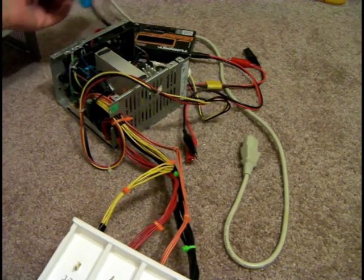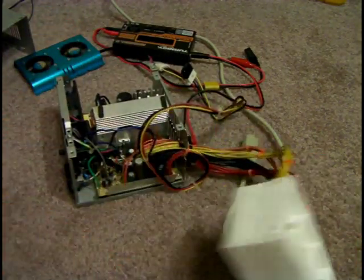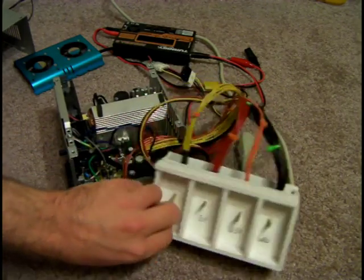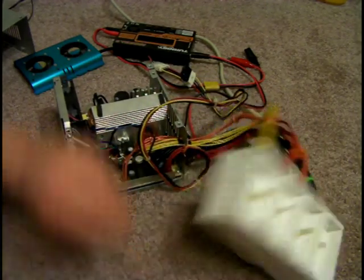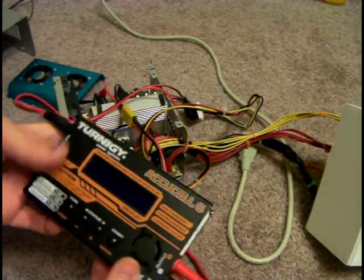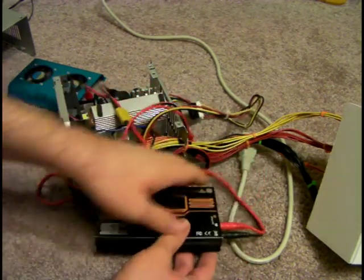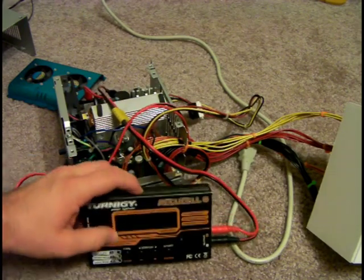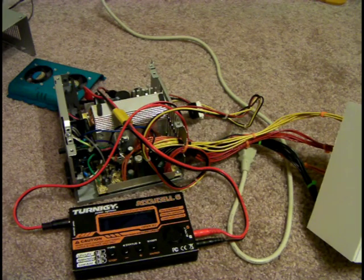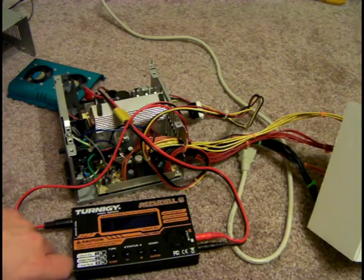This is pretty slick, I like it and it's working out great for me. I have more videos coming up soon. I might talk about this charger in a future video — I just got it so I don't have much to say other than it works. I'm not sure about the accuracy yet because I haven't had it long enough to fully balance any of my packs. Alright, you guys have a nice day!